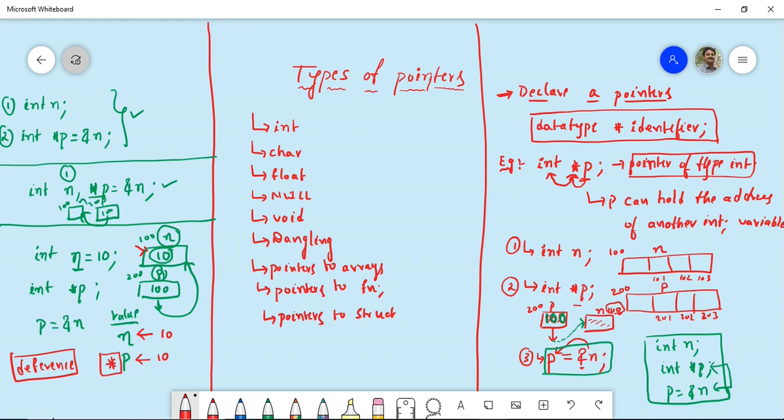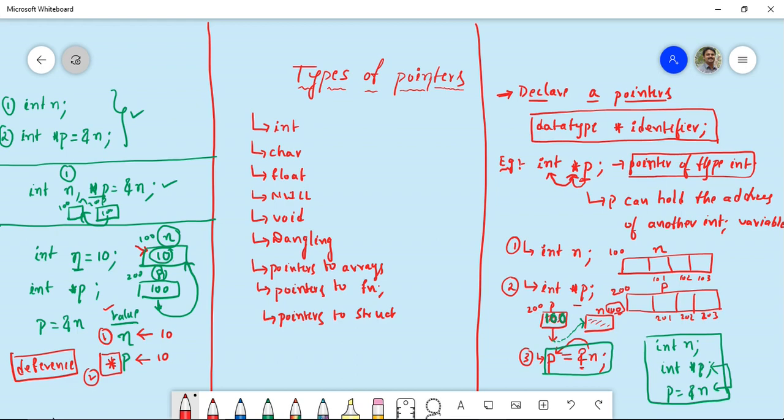While using this dereferencing concept, you should be very careful that you have to use the asterisk symbol or the dereference operator before the pointer name. Very important point. So now I have got two ways where I can access the value of 10, by using the normal variable and by using the dereferencing concept with respect to the pointer that is pointing to that particular variable. So this is a generalized concept, very important point. Everyone should know the concept of dereferencing the pointers.